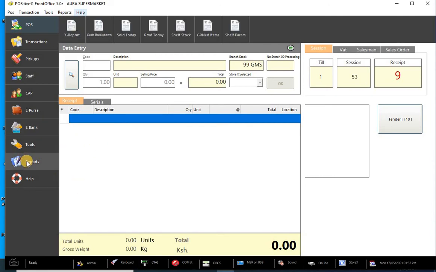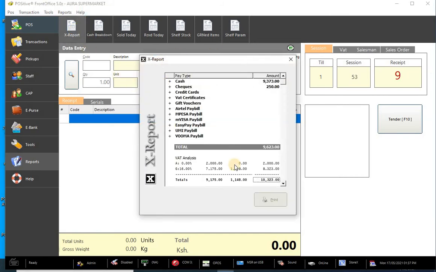And of course, lastly, here on the POS, you have reports. We have one of the reports called the X report, like you can see here. The X report shows you the total amount of cash that you have within this till. With this report, managers are able to solve some of the unnecessary problems that the cashiers may have with the customers. At times a customer will say, I gave this cashier 2,000 or 1,000 shillings, and the cashier is giving me less change. So with this report, a manager will be able to know.